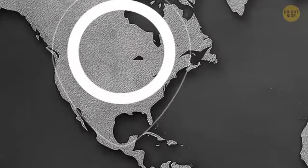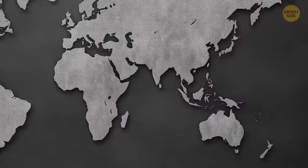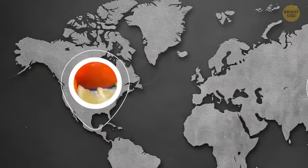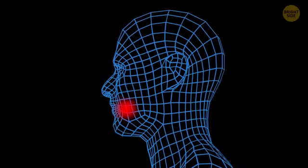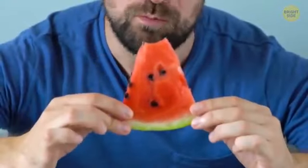In Mexico, they like to spice up mango and citrus fruits with salt and chili pepper. You can try mango with a shrimp taste in the Philippines and salted watermelon in the southern states. When you're eating a sweet fruit sprinkled with salt, you'll notice the salty flavor with the first bite, and the sweet fruity taste follows a bit later. And when you get used to it, it feels as juicy and amazing as ever.